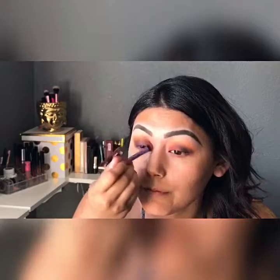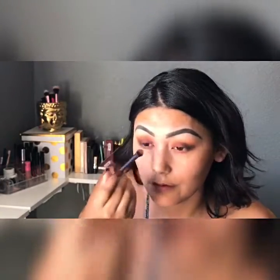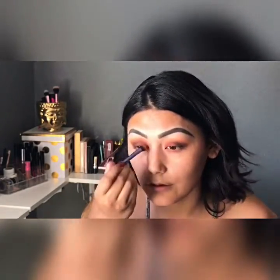And now with my Real Techniques brush, I'm going in with the orange I have started and going in from the inner to the outer of my brow bone.